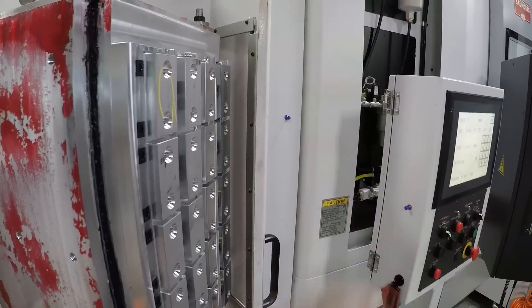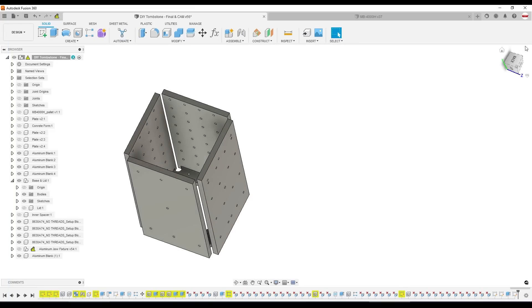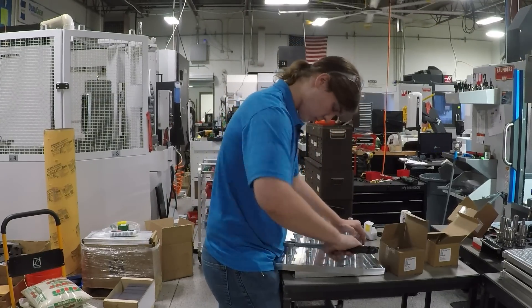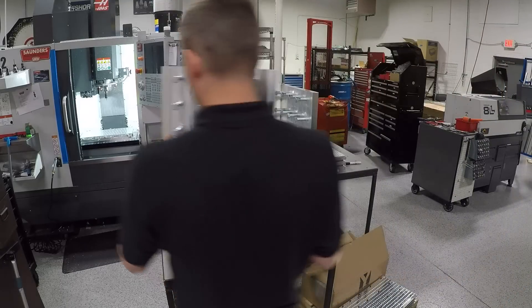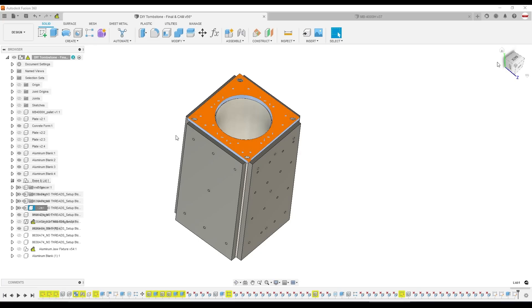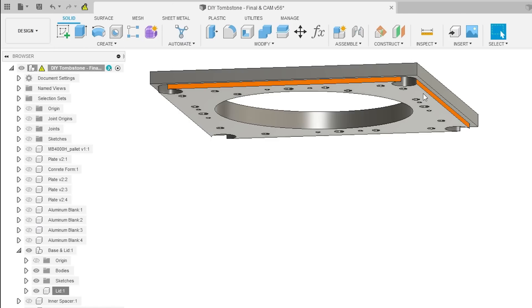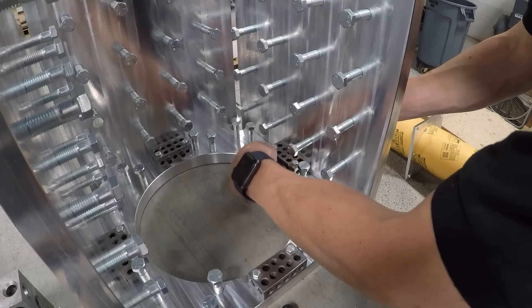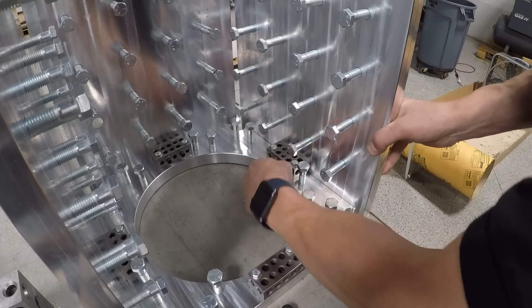It's a relatively simple design. We've got four sides, and we used half-13 fasteners to serve as anchors to help increase the rigidity and connection between the epoxy pour and the aluminum tombstone plates. We have a lid at the top which also functions as a way to help maintain alignment with the lip below it. We have the base itself, and we used some extra 1-2-3 blocks trimmed down to function as cleats to hold the base to the side.